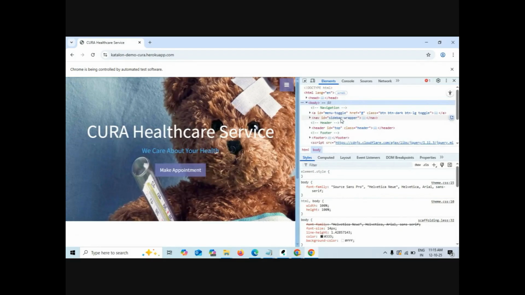In locators, we have different types like CSS locators, XPath, ID, or class. Some locators we have CSS, some ID, some class, but with XPath we can find every locator.